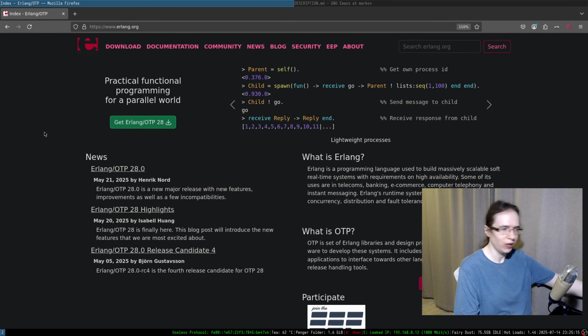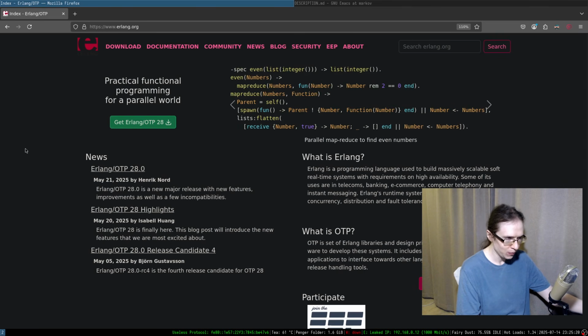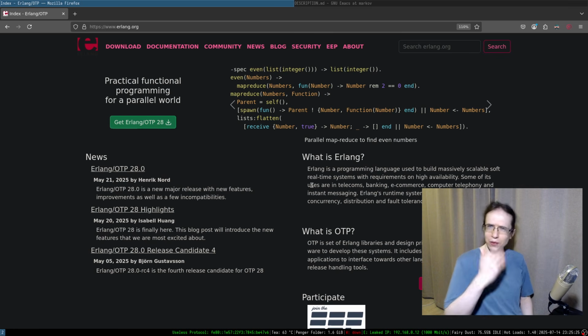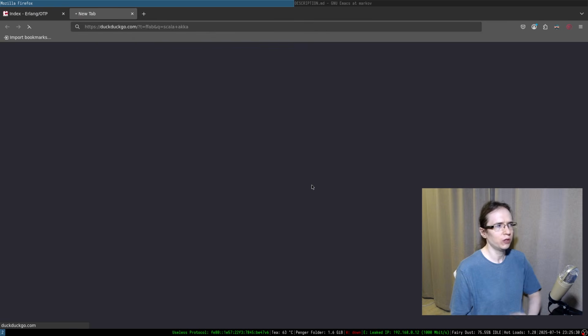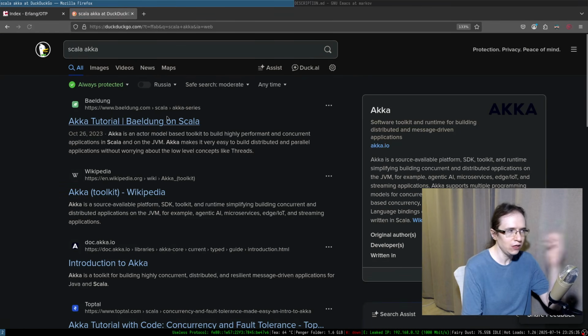The knowledge of actor models was extremely useful later when I was programming professionally in Scala, because Scala has a library that implements actor models similar to Erlang. It's called Akka. I'm not sure if it's still used today. Has anyone heard about this thing? Is it still used, or is it a dead technology?